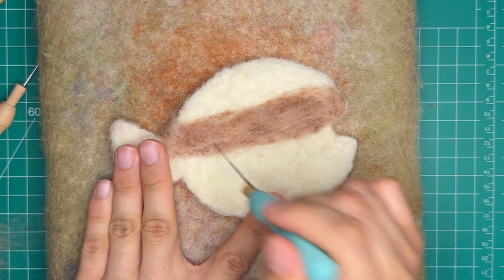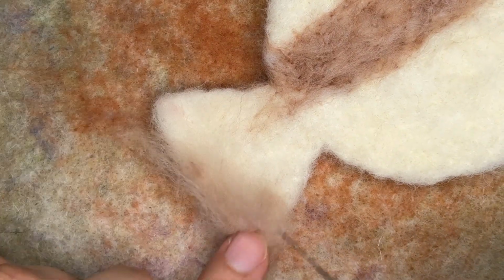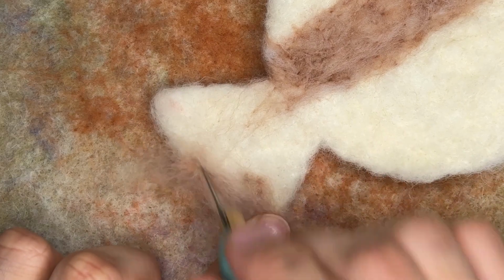With the base completed, I took a lighter brown, laid it across the body in a line, and then also along the edge of the tail. This would form the bulk of the color, as most of the small fry is a lighter brown.